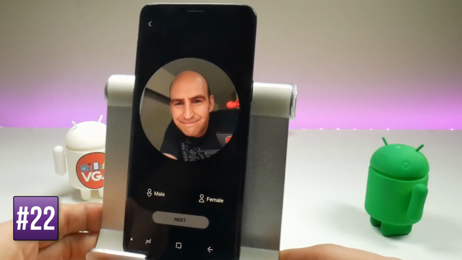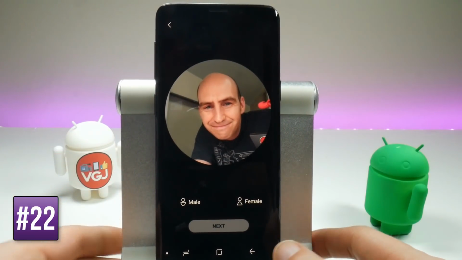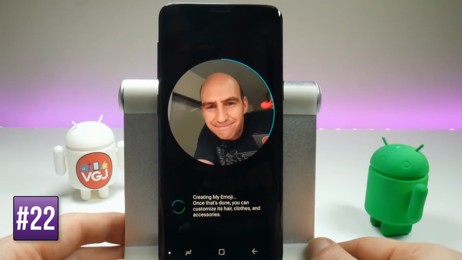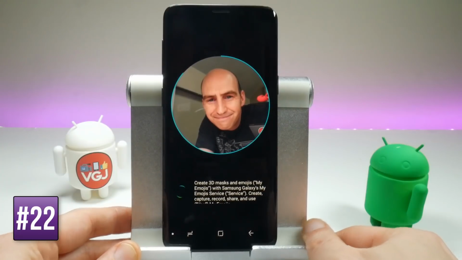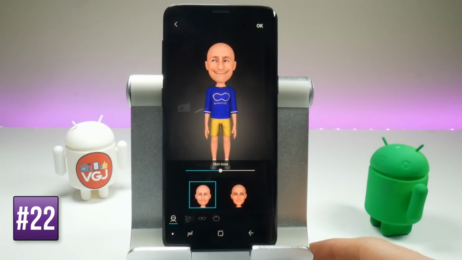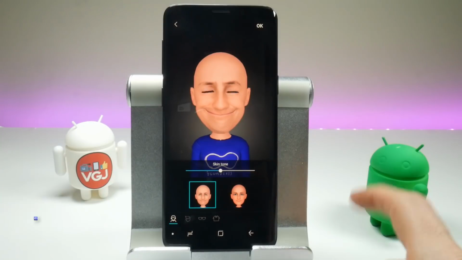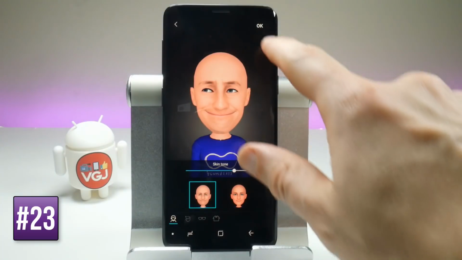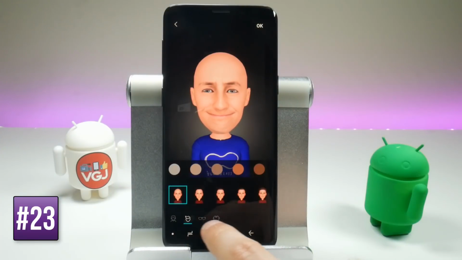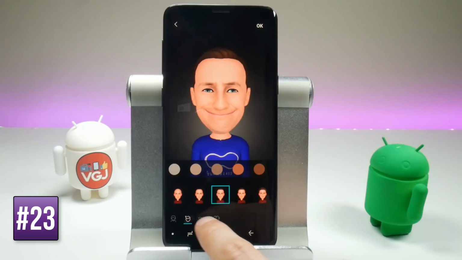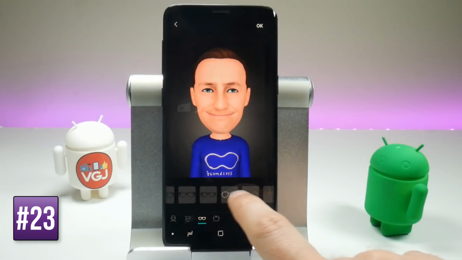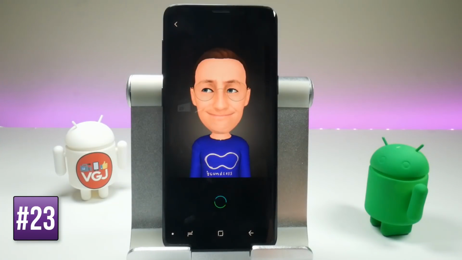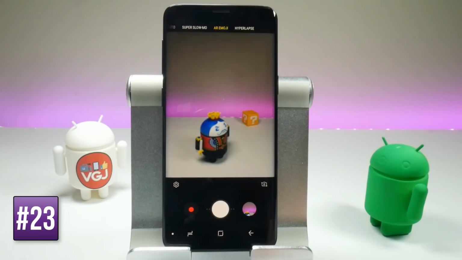And once I've done that, the Galaxy S9 should start running through its AR mode once I select male and do next. So as you can see now, it's creating my emoji, and it's going to look like a very generic bald person like that with a very silly smile. Now there's a couple of options here. I could change the skin tone if I want to, and then you can customize it with different clothes, and I can even give myself hair and all sorts of other things if I really wanted to, because I decided that I need some hair back on my head. Anyway, that's a brief run through of emojis. So give it a try and turn yourself into a cartoon character.